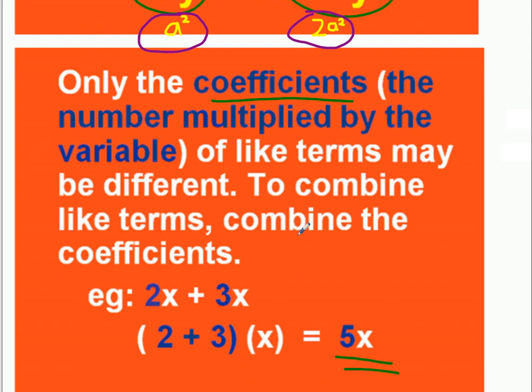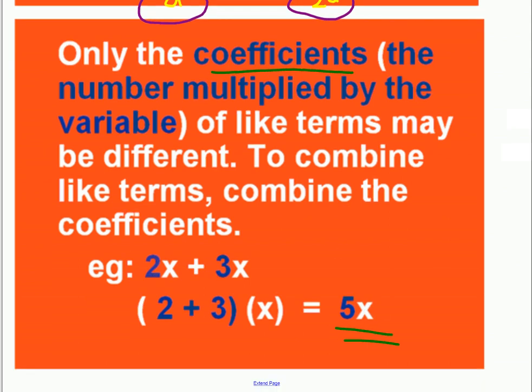To combine like terms, just think of it as if you had 2 apples and you added 3 apples, how many apples would you have in total? That's right, you would have 5 apples. So you just combine the coefficients and keep the same variable at the end. So again, it's just like stacking fruit on a shelf. If you had 2 apples in one hand, 3 apples in the other hand, and you stack them on a shelf together, you would have 5 apples. And you were able to combine these two because they both had the same variable raised to the same power. If that was 2x and that was 3x squared, we couldn't combine them. We'd have to leave them as 2x plus 3x squared.